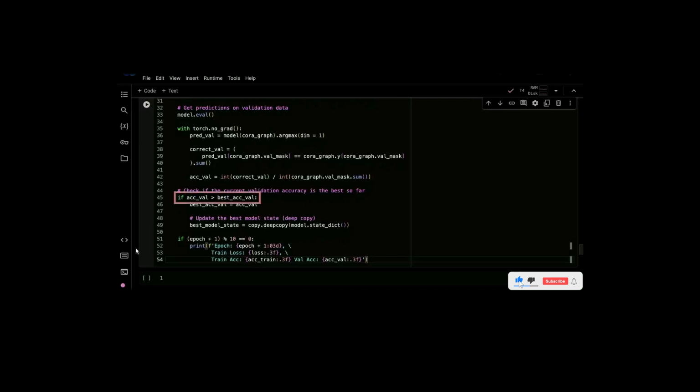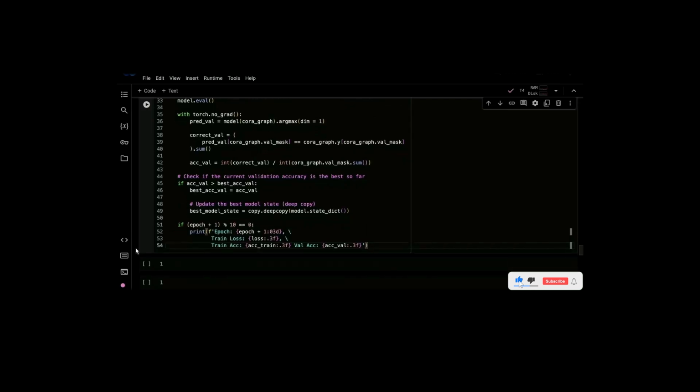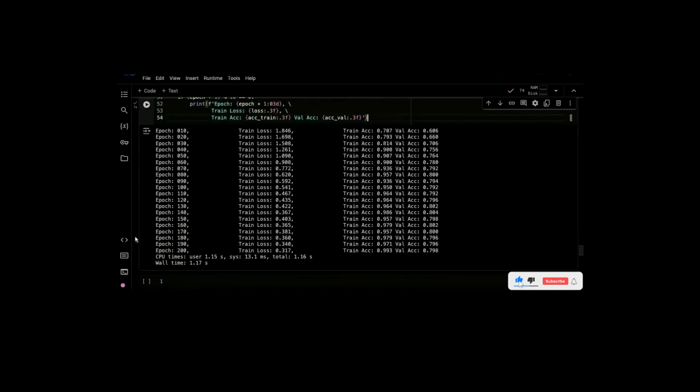We compute the validation accuracy on line 42, and then we check whether the current validation accuracy is the best that we've seen so far on line 45. If it is, we update the best validation accuracy and also copy the current model's parameters to the best model state. And on lines 51 through 54, for every epoch, we print out the training loss, training accuracy, and the validation accuracy. Let's go ahead and kickstart the training of this model.